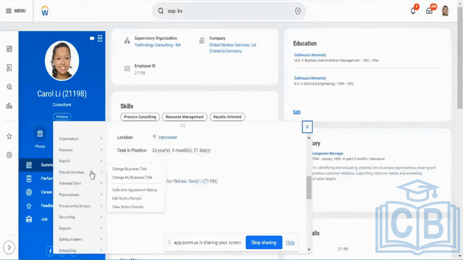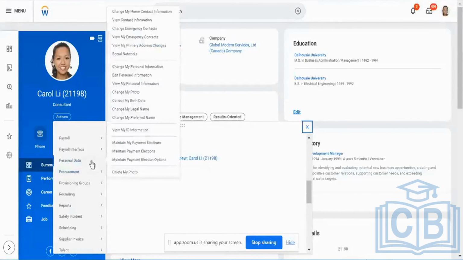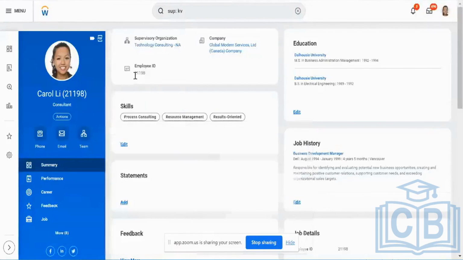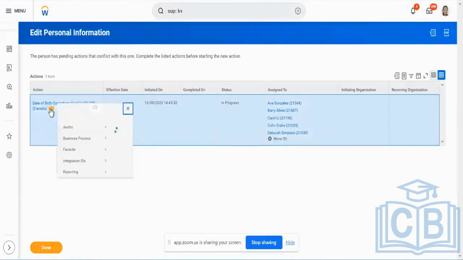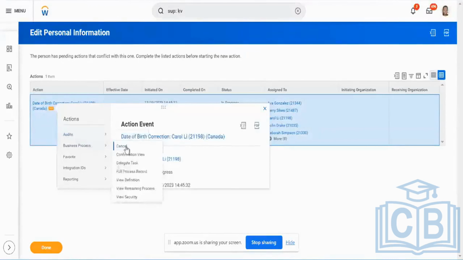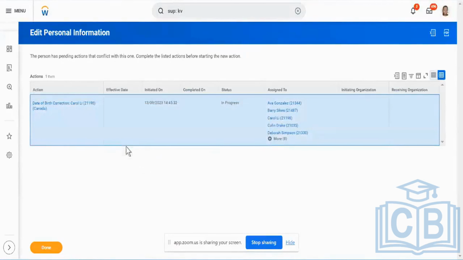I already have a personal information change that is happening. I'll just go and cancel this. I don't want this to mess around with ours, right? I go back to Carolee, go to Help Profile, and if you see, this particular domain says Person Data, add government identifier, change personal information. So let's see if you have the... Let me go to Person Data, and I will go into something which is available over here.